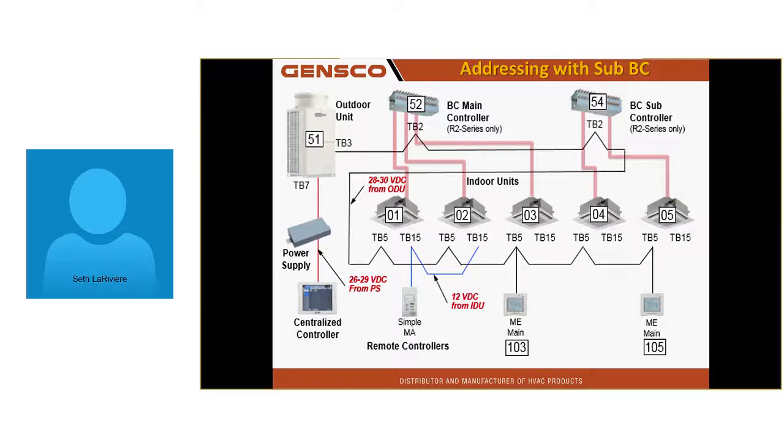This has to be perfect, or it doesn't work right. 1, 2, and 3 are on BC number 1. My outdoor unit's going to get 51 because the lowest unit is 1, right? My BC follows my outdoor unit, 52. If I have a sub-BC, whatever the lowest unit is hooked to it, it has to be 50 higher. And that unit's 4, so that BC gets addressed to 54.